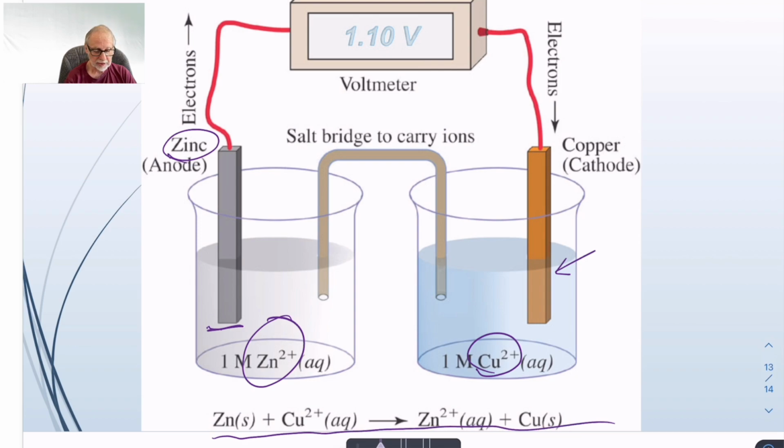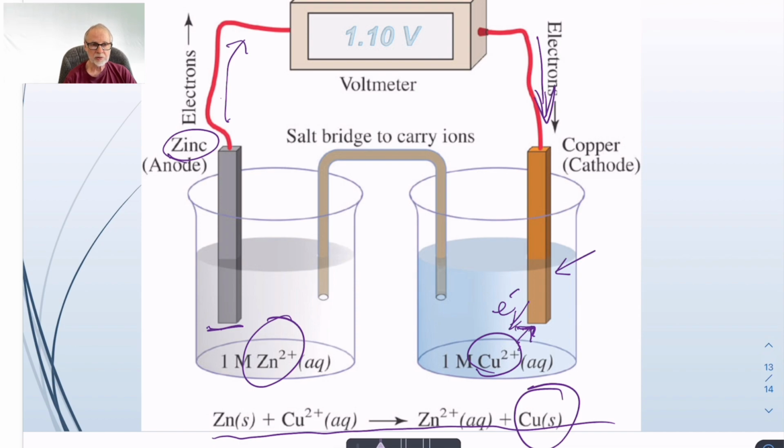The only way this works is for the zinc, which, remember, is oxidized, right? We look at the reaction down here. The zinc is losing electrons, and the only way for this to happen is for the electrons to flow through an external circuit to the copper electrode, and then the copper ions are reduced. So the electrons flow from the zinc as it is oxidized through an external circuit to the copper electrode, and then, if you want to imagine, the electrons transfer from that electrode to the copper ions in solution to make copper metal.